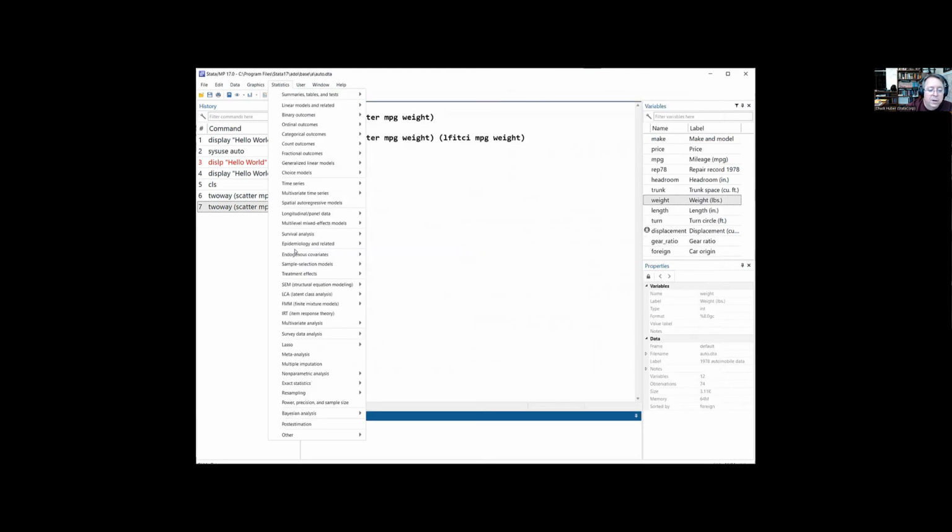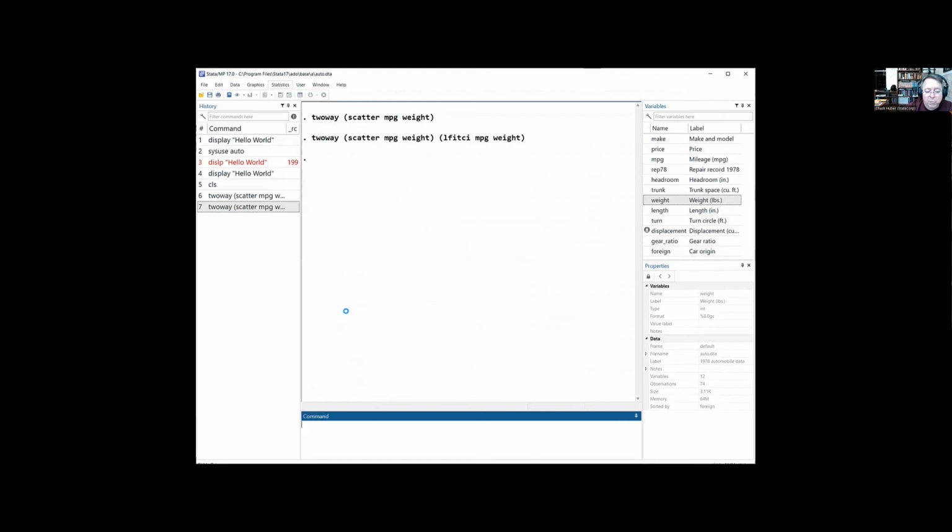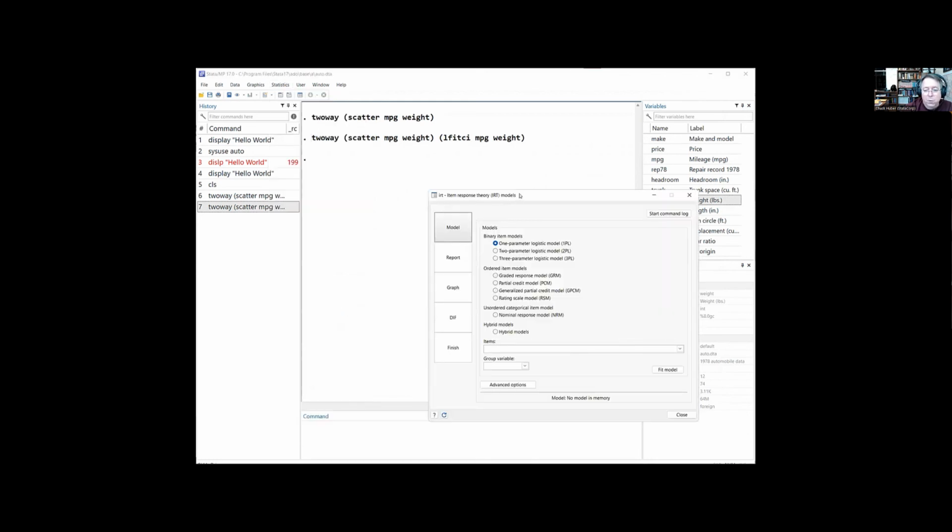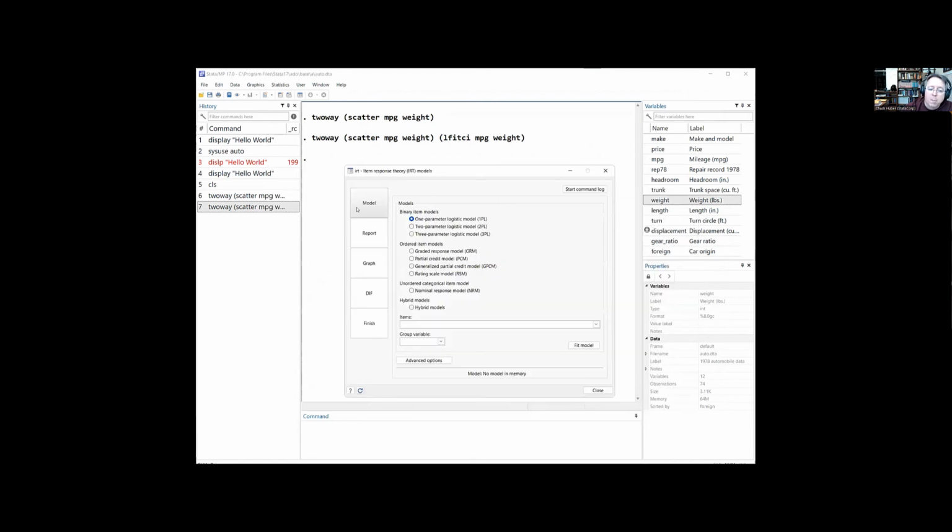Below that is latent class analysis, which is related to structural equation modeling, finite mixture models, which is a more generalized version of latent class analysis. LCA is actually a special case of finite mixture models. Item response theory, we've made this super simple. I don't know if any of you work with item response theory models, but you can come in here and just click your way down this little interface. And if you have binary, correct or incorrect items, you can fit 1PL, 2PL, 3PL models.